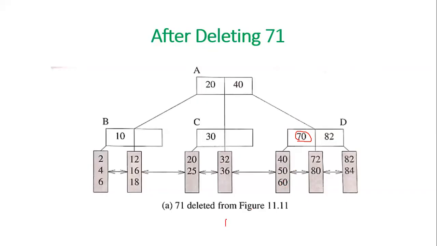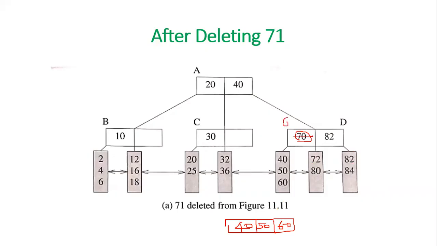So let us put it in the horizontal way. It will be 40, 50, and 60. So the highest value will come. It is nothing but the in-order predecessor. If you are borrowing from the right, then it is the in-order successor. We take the highest value from the left child. If you are borrowing from the right, you take the lowest value from the right subtree. So we have to take 60, not 40, right?